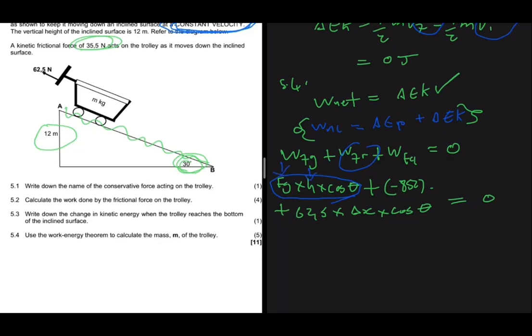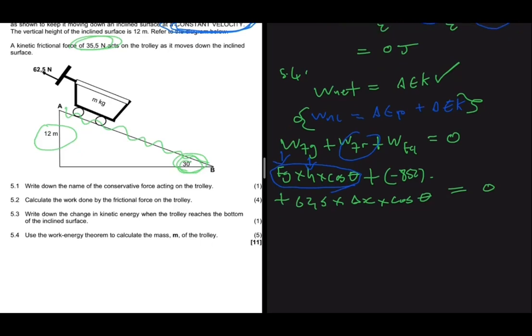Apart from that, you can find the parallel component of the gravity, and then you can use the displacement, the distance from A to B, which is 24 meters. If you also use that, we should get to the same answer, right? But then I'm just gonna use this in this question. So what is Fg? Fg is the mass multiplied by the gravity, which is 9.8, and then the height is there on our sketch.